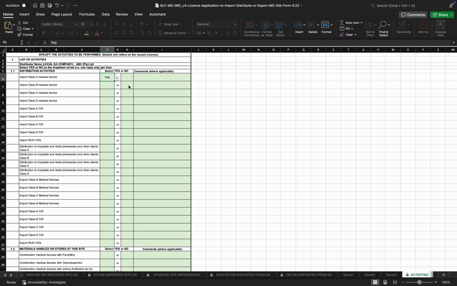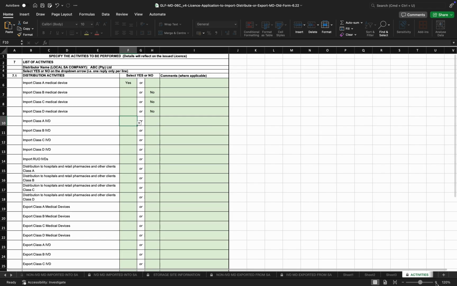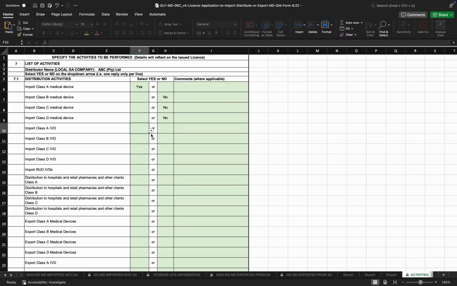So on 7.1, we'll indicate import of Class A medical devices, and all the other ones would be no. And then under IVDs, for import of Class A, there are no Class A IVDs listed, so I will indicate no, and yes for Class D IVDs.